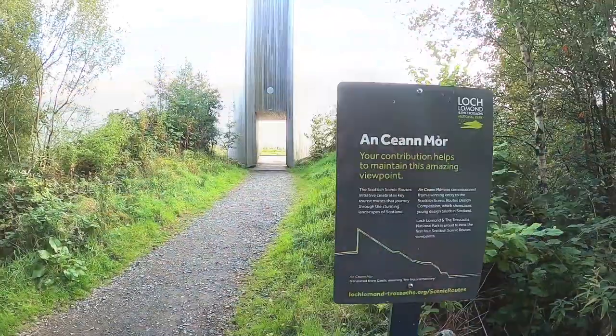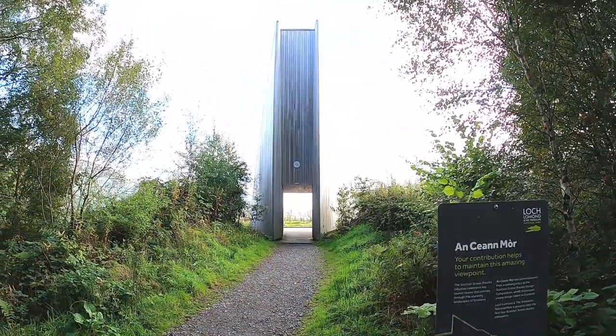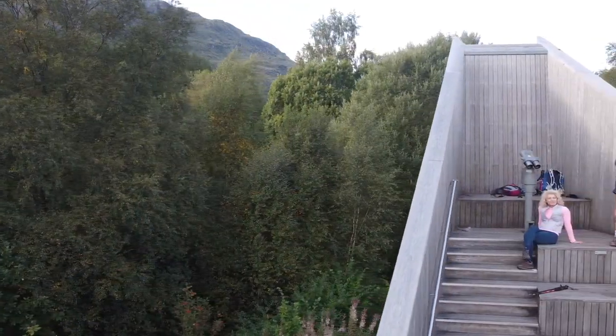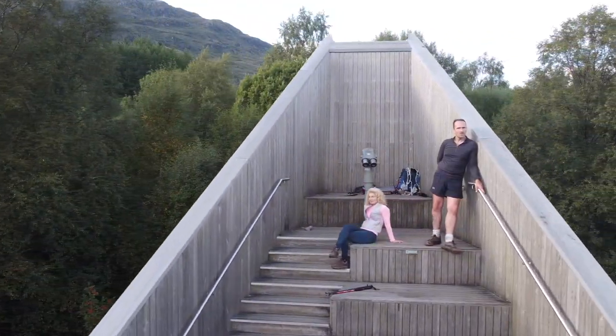Guys, here we are at the end, the banks of Loch Lomond, as they say. So that's us completed. We done 15 kilometres and it took us 6.5 hours. It was a fantastic walk. It was tough, I must admit, it was really, really tough, but a brilliant day, fantastic company with James, and to finish it down at the water is just amazing. I actually might just dip my feet in the water just to cool them down. Okay, so Karen's just getting her feet wet just now.